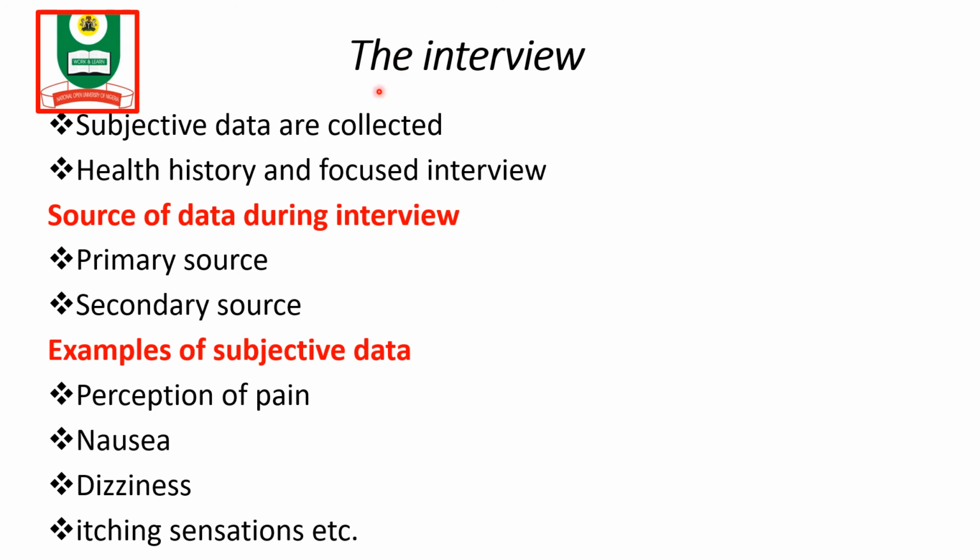The first component of health assessment we are considering is the interview. In the interview, subjective data are collected, and this data can come from a secondary or from a primary source. And what do we mean by primary source? Primary source means that it is the individual, the patient or the client, that gives you the information by himself or herself. While secondary source of data is that the significant other, different from the patient, somebody else giving you the report. Let's quickly look at this example.